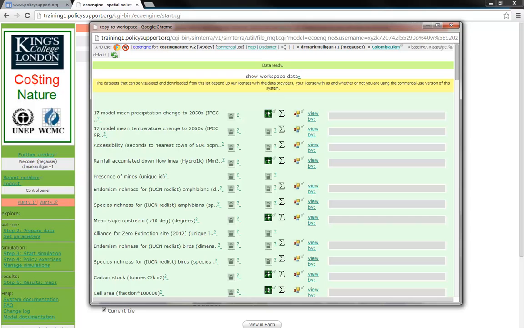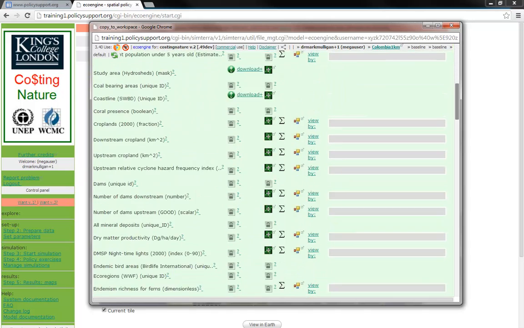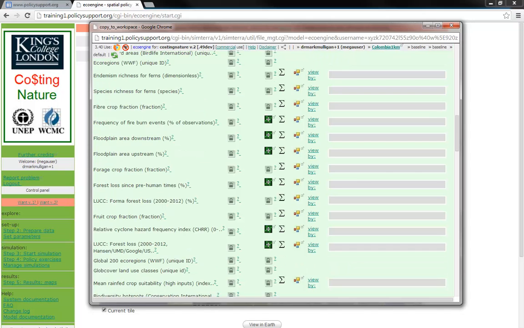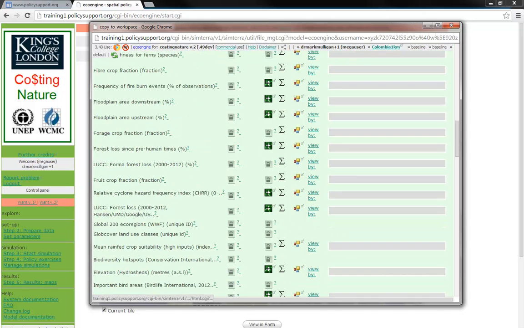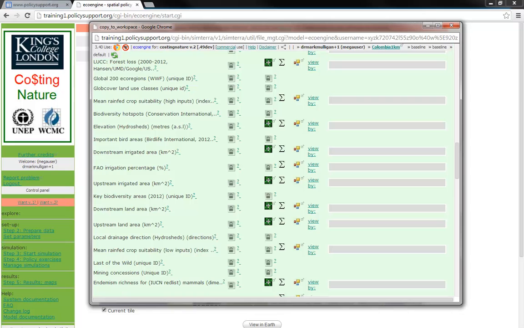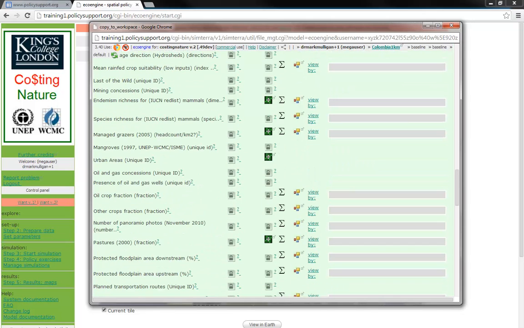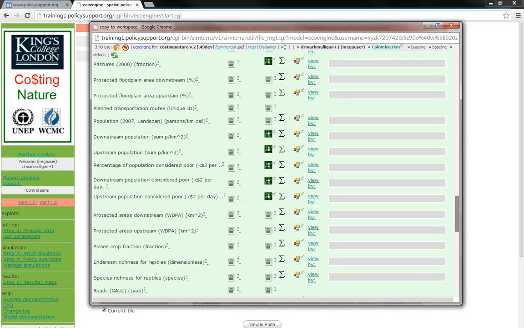Now some data you can have a look at, and that data will be indicated by this green icon, and some of them you can't, and then there will be a lock against them. For some of the data that you can't have a look at, you can get some of the statistics. If you click on the sum icon next to it, you can get some of the statistics of those maps.